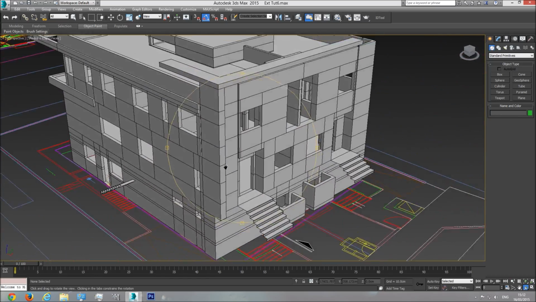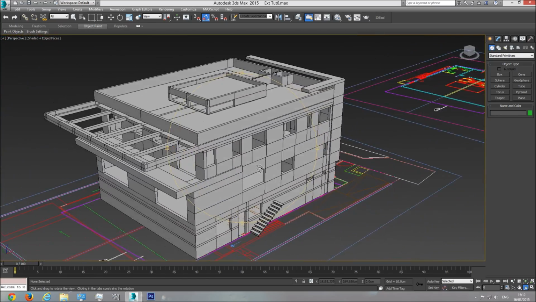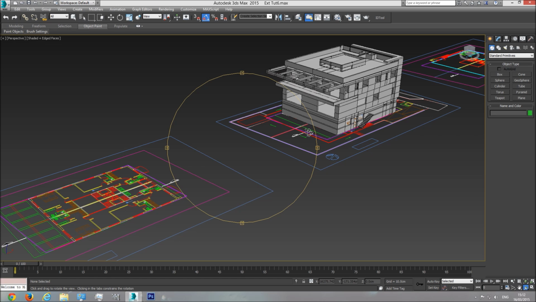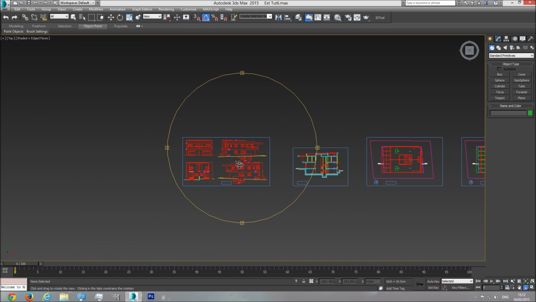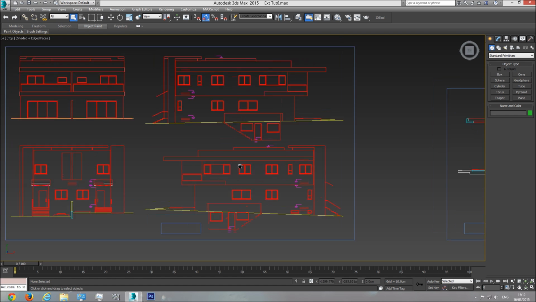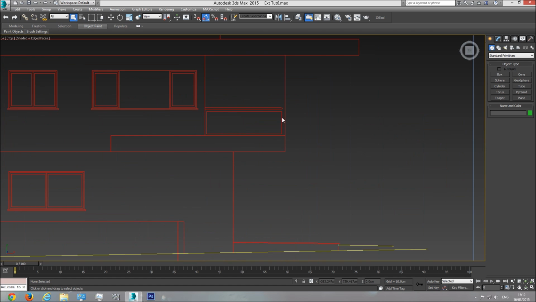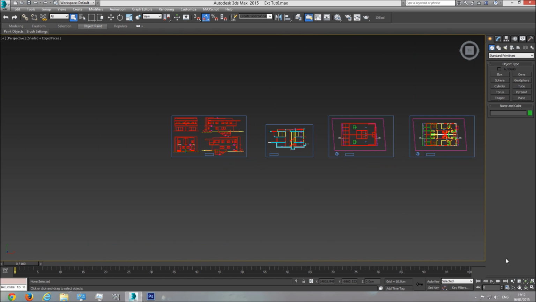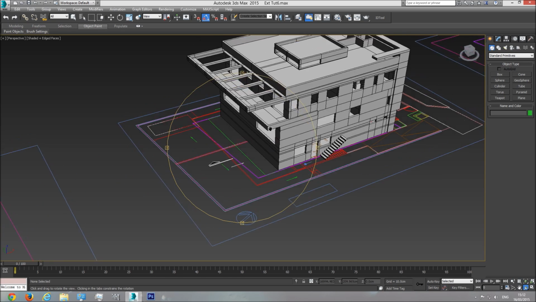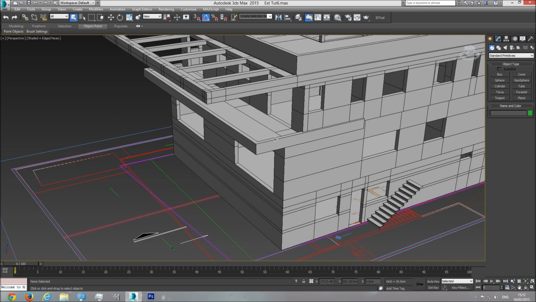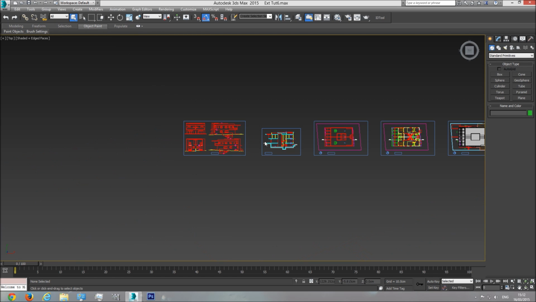So let's get started. First thing I want to do is add a railing to this balcony. The way I'm going to do this is I'm going to go to the top viewport, and let's see in the front viewports, in the front plans, how the railing looks. So we have a railing here that starts from this concrete part, which is here in our model. So it starts from the concrete, goes up, and there's like a closing metallic part on top.